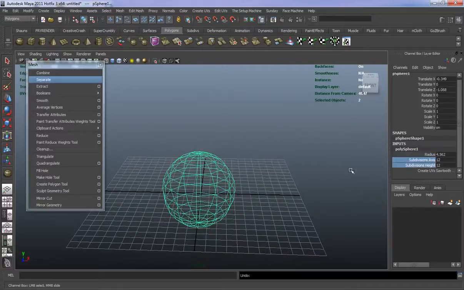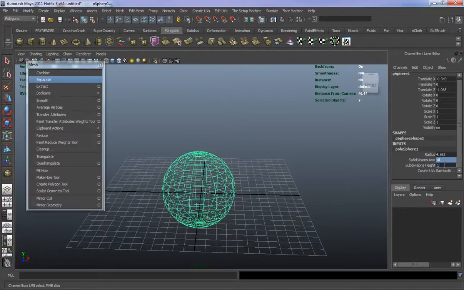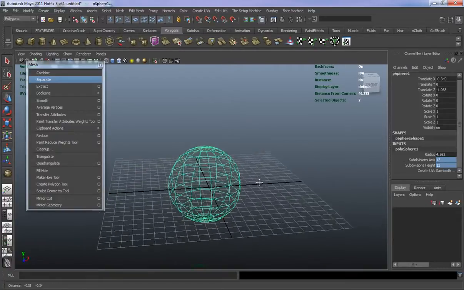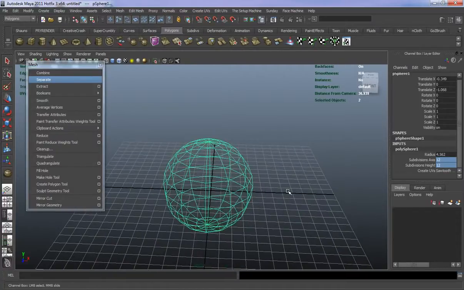The subdivision axis and height will actually do the same. As you can see, the geometry there is changing. Okay, so let's go back to 12 here. The create UVs is basically working in conjunction with your UV editor, and I'll explain that in a little bit here.